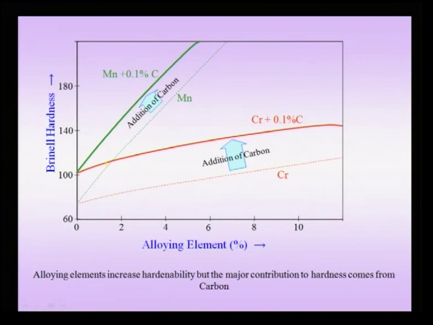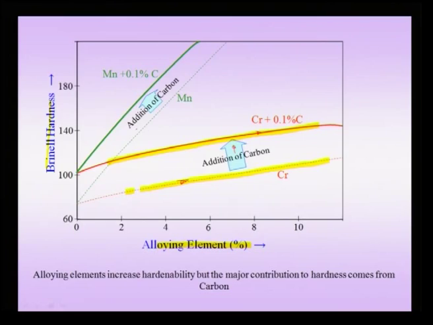One point which might be noteworthy at this stage is that suppose I am plotting the hardness of a material along with the percentage of alloying element. If you add chromium, you would note that the hardness increases with the percentage of chromium. So, this first curve is for chromium. But additionally, suppose I am adding carbon. This gives a further benefit to the fact that chromium is already there. So, if you have a chromium carbon steel, then I have an increased hardness also.